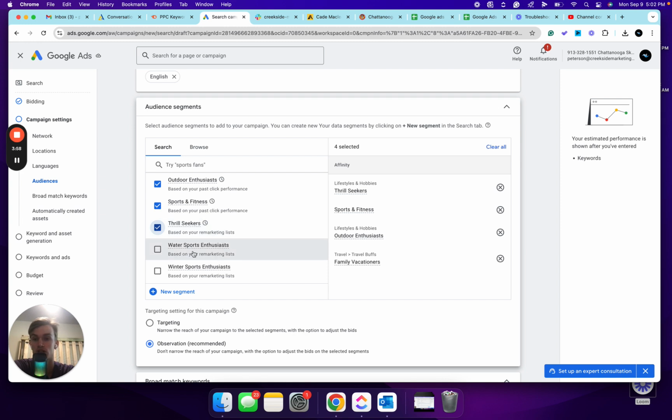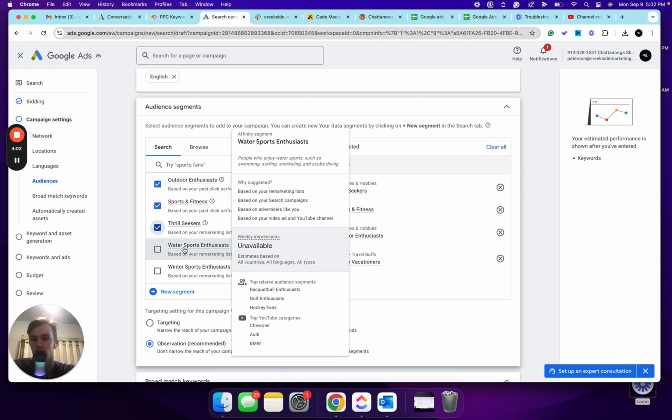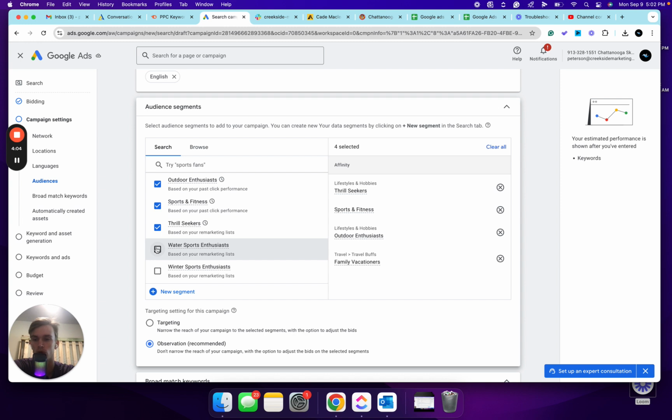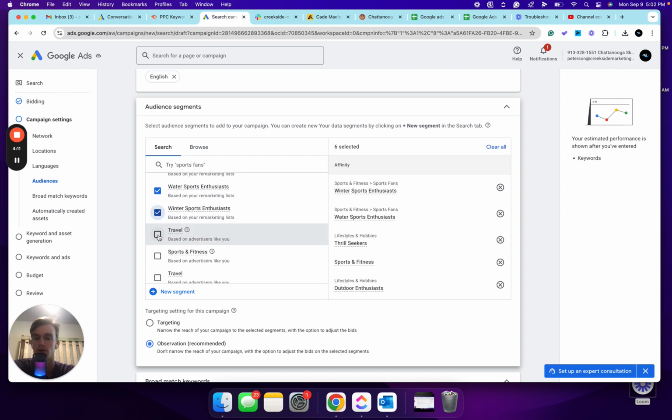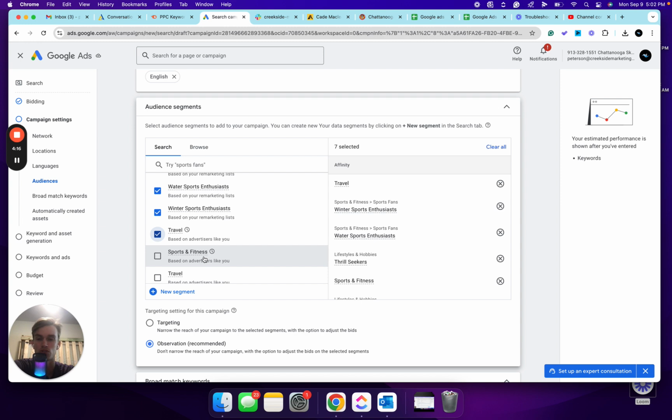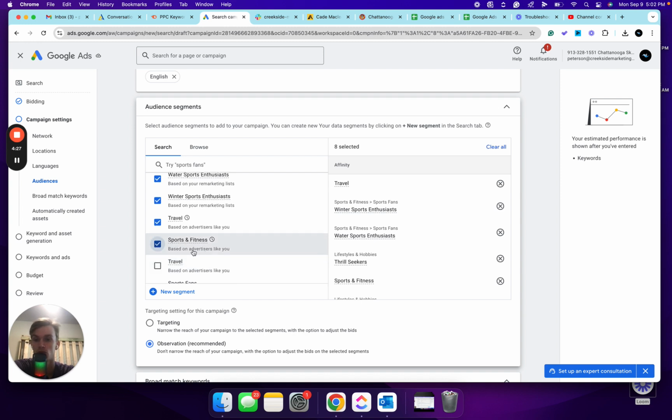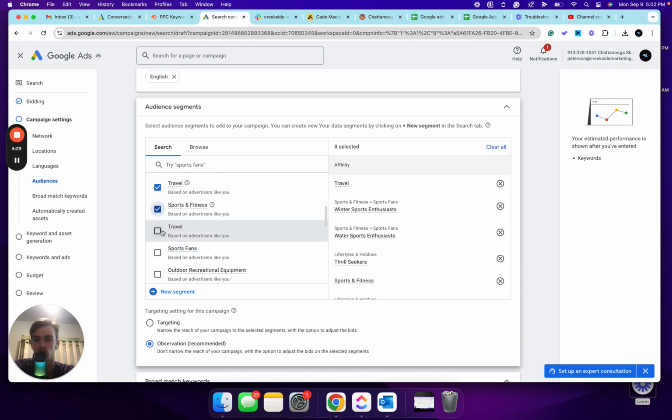Water sports enthusiasts. So this could go back and forth. I'm assuming that people who like doing water sports or just sports in general are going to be more on the adventurous side. So anything with sports we will click on. Anybody who likes to travel will be good for Chattanooga skydiving. Sports and fitness, I don't know that this necessarily completely overlaps with our target demographic per se, but it's not like it's going to be a bad thing to have, and it was given as a recommendation to us. So we'll select it. Travel, obviously good.